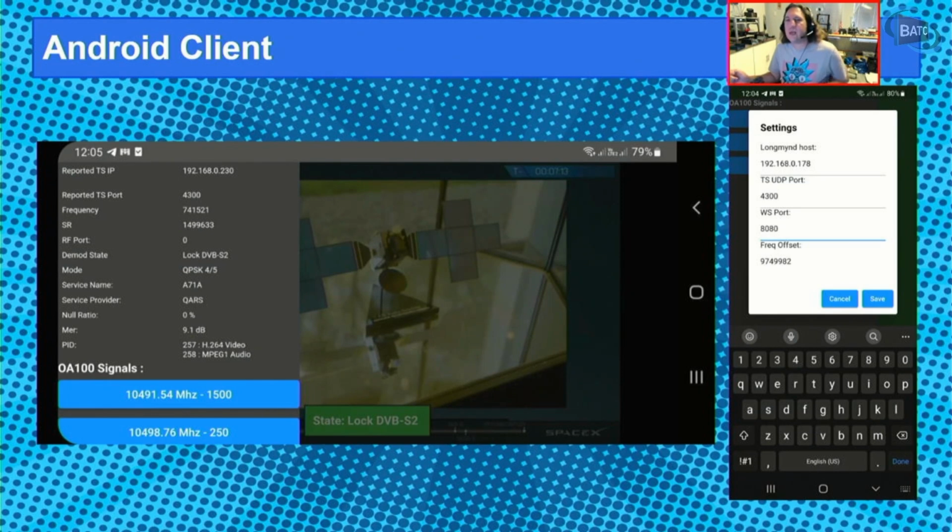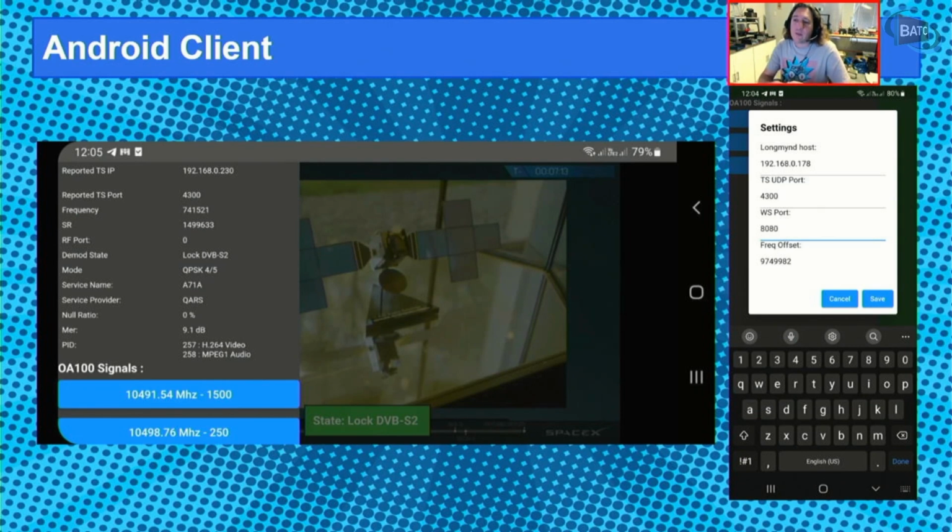What I ended up doing was creating dynamic buttons that appear for each signal detected on the spectrum. Then you can just select the signal by clicking on a button and it will tune Longmynd to that signal. There are still a few issues around the software, but the general concept works quite well. I can now use my tablet or cell phone, anywhere on my network, to view all the transmissions on the QR100 satellite. Another interesting part of this would be to combine it with the Winterhill as well.